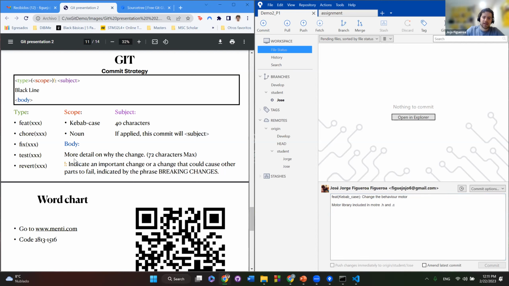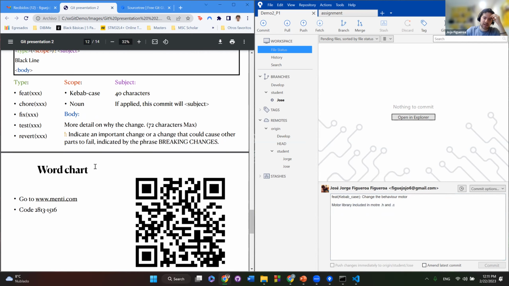And finally, this part over here doesn't have to be more than 72 characters. The commits are usually really small, just to give a really brief idea of what has happened in this part of code.